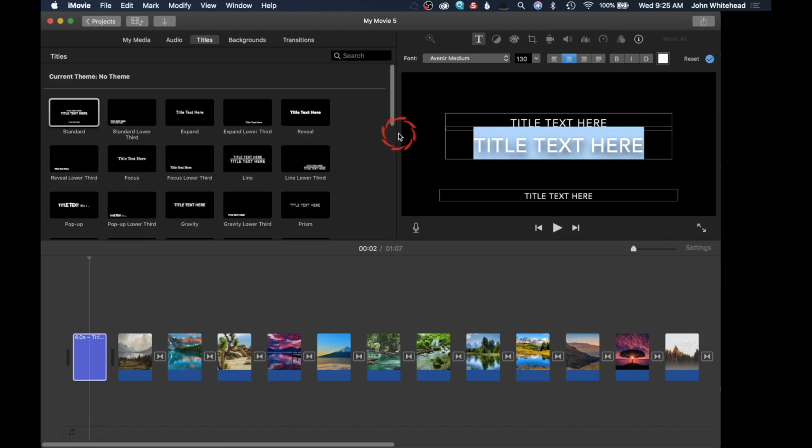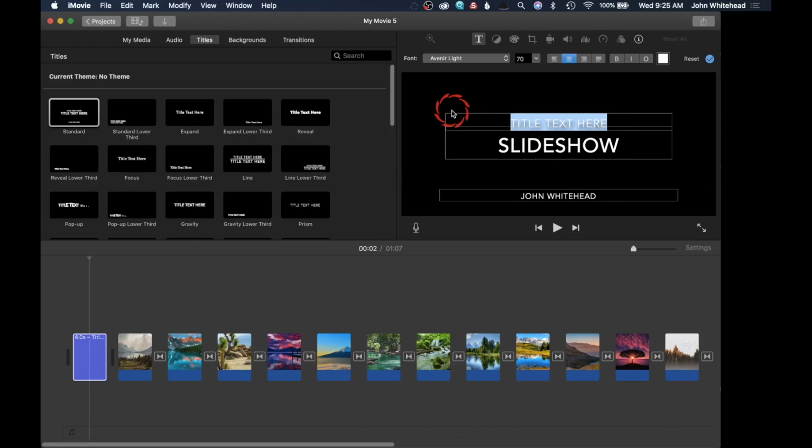I can put slideshow, pause, so I'll put slideshow. And you could put more text here, so I could put my name. Whatever I would want to put inside of this, you can put inside of these different options. So I'll come up here and I will put my wonderful slideshow, and it has my name. If I want to change the fonts or any information in here, we can change the text color, make this bold, change the font, justified left, right. Anything that you'd want to do, you have the availability to do that.